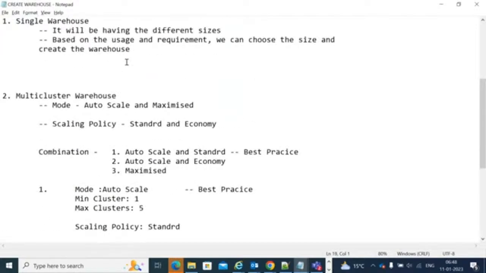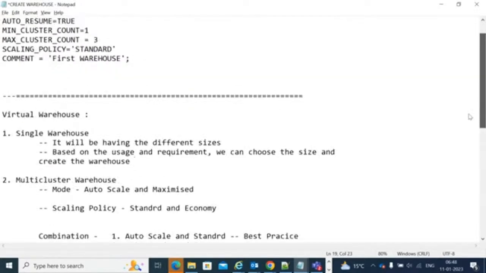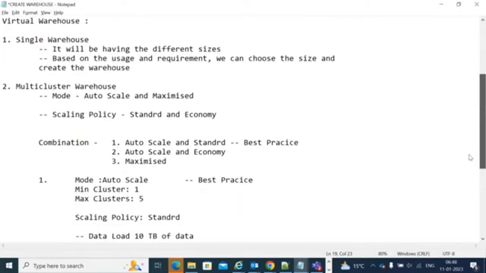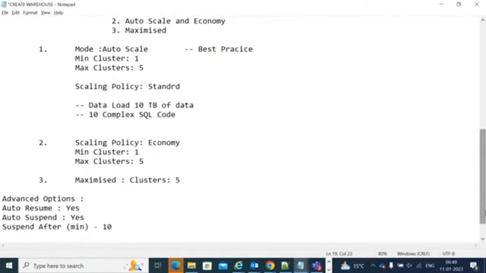If you are not clear on this, just let me know. If you are clear, we will close the session and continue tomorrow with pricing, how the prices apply when you use Snowflake, and then we will see the Snowflake editions. If you are not clear, just ask me and we will discuss. These are very important concepts; you need to understand, make a note, and remember them. You will get interview questions on these concepts too. Guys, clear or not?